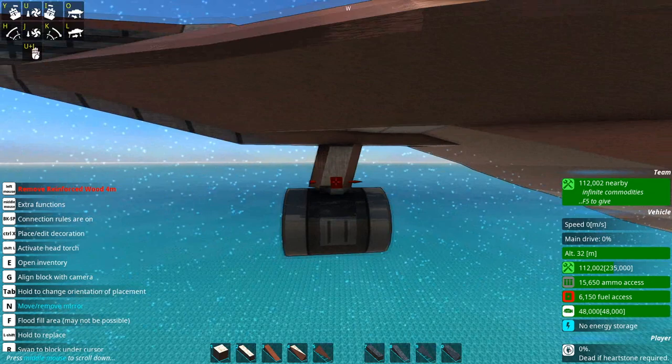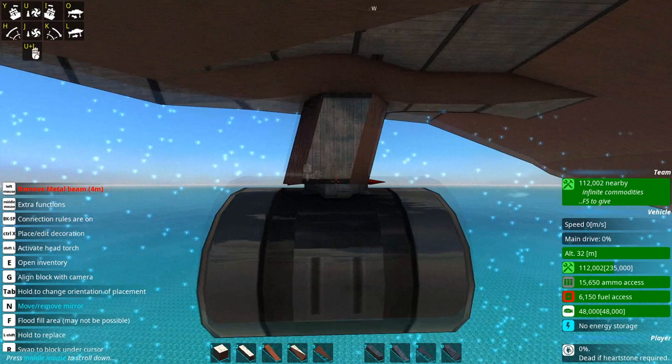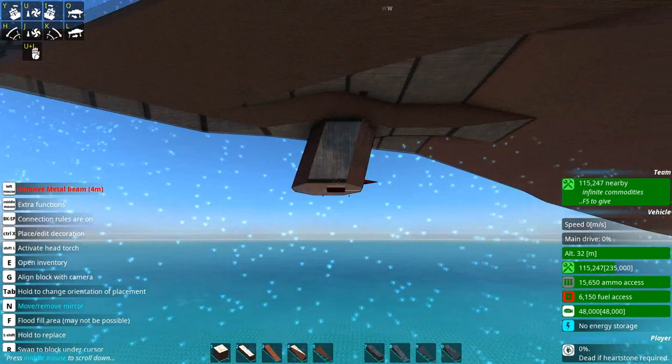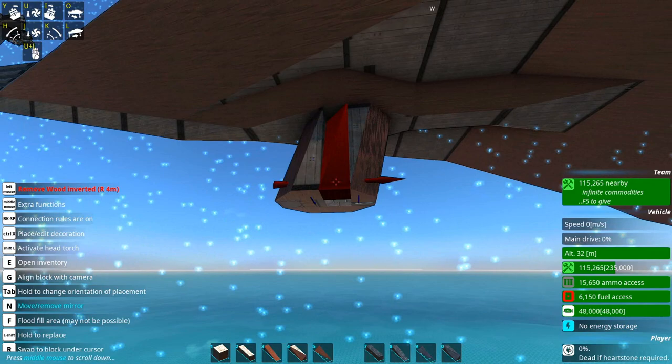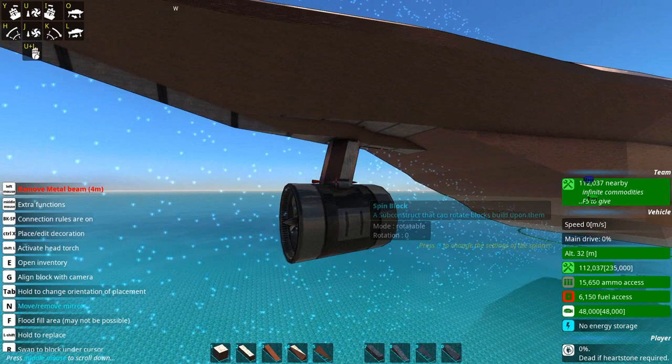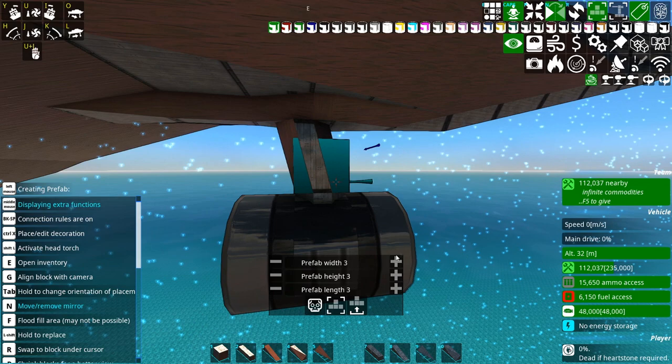And this is the point where I realize, oh, damn it, that doesn't line up nicely. I actually do, in a weird way, care about aesthetics a lot in the process of building craft, I've realized. But it's how the blocks line up rather than anything else. If it slopes well, if it's a continuous shape that isn't broken, if that makes sense. Yeah, so now that lines up nicely, and that looks less terrible. Yay! So now we prefab that, and we stick it on the front.